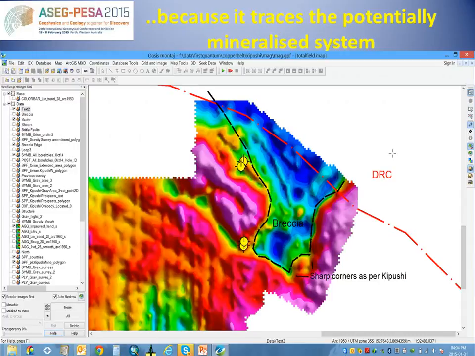And lo and behold, quite far to the south, by extending the gravity surveys down along the border, we've picked up the breccia and it's coming in here, and we're getting some very sharp corners and some very interesting geometries which look faulted as well, and we can start saying maybe there's some drill targets in here. So this breccia is the mineralizing system, and in this case we've managed to map the mineralizing system with gravity, being high resolution ground gravity. And I think I'm going to leave it there because that is my time. Thank you very much.